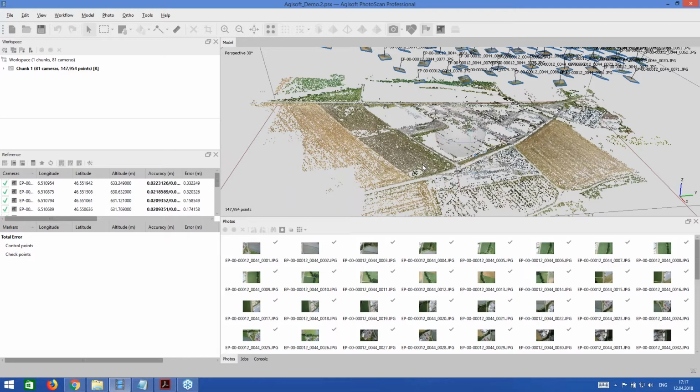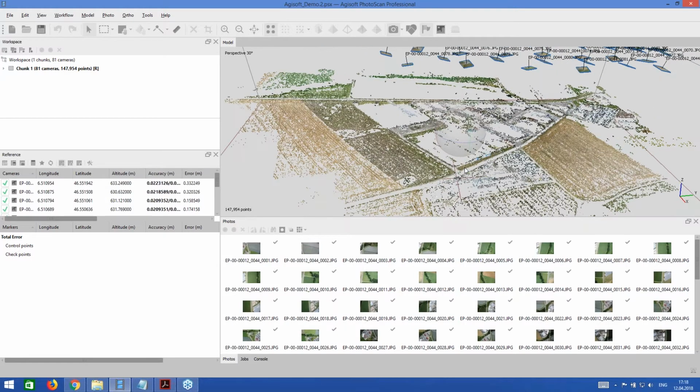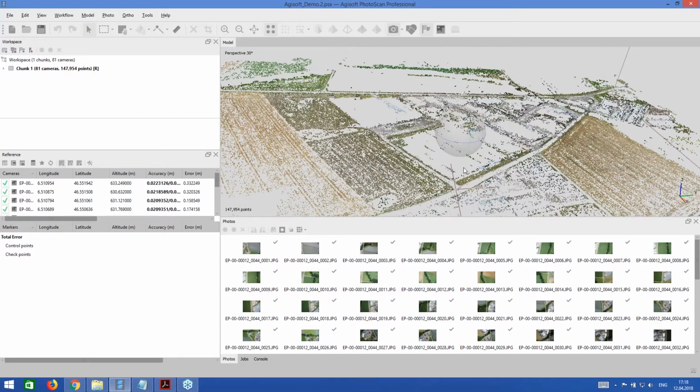For all of us to understand the language used, let me remind you that a tie point actually is the following thing. During photo alignment step, PhotoScan searches for feature points on all the source images, something special on the images. Then the program automatically matches feature points between the images. A set of feature points from different images, which represent the same real scene point, is called a tie point. And we see their representations in the model view.